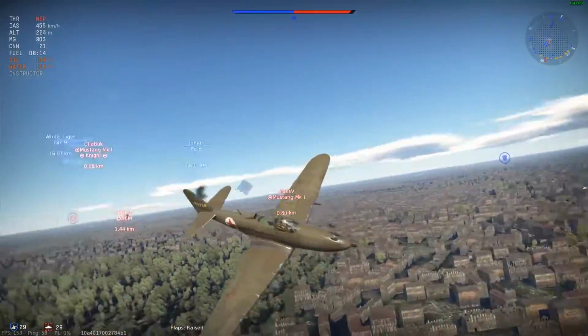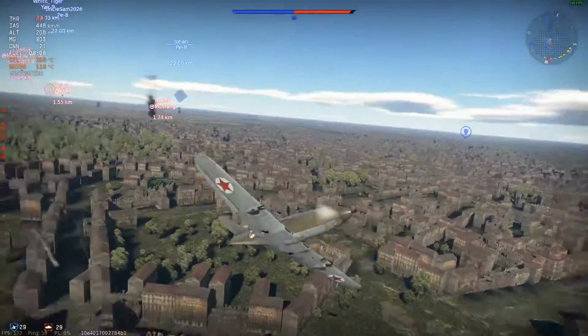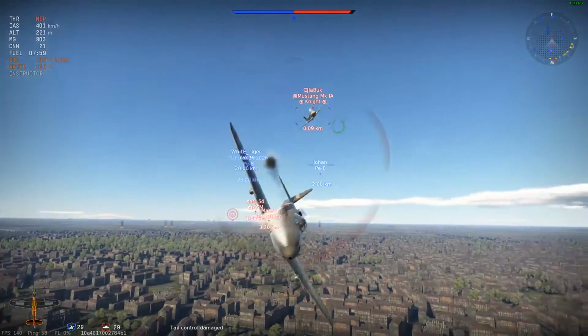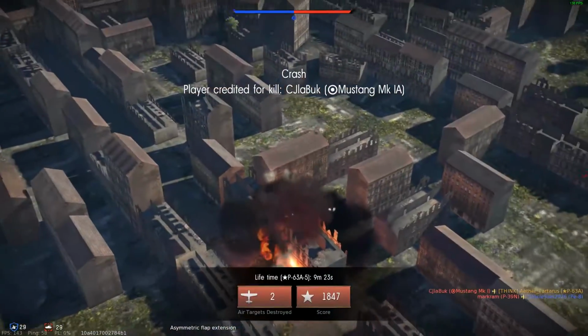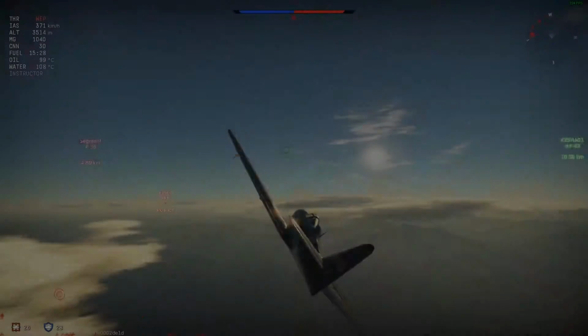Now I try and dive away again to gain some more speed, but there's a guy already on me, and he's already shooting at me as well, so I have to evade again, therefore I'm losing even more speed, and, well, I would have argued that if this guy didn't shoot out my tail control, then I might have gotten away with it alive, and I might have gotten some more kills, but that didn't happen.